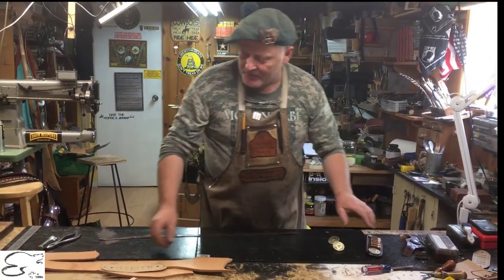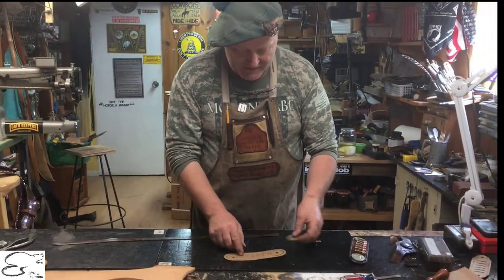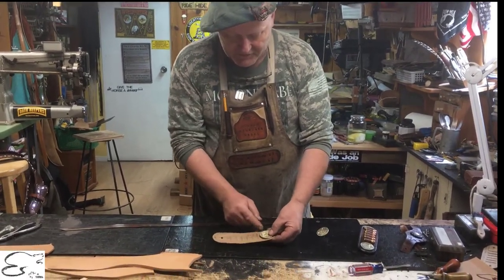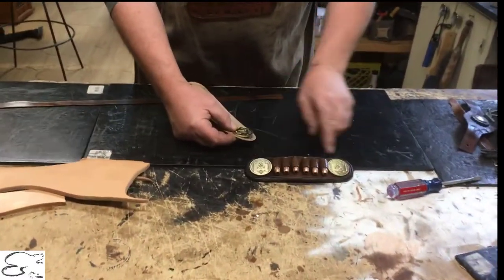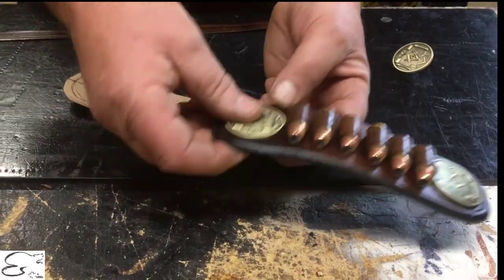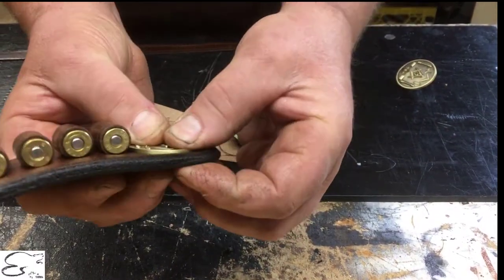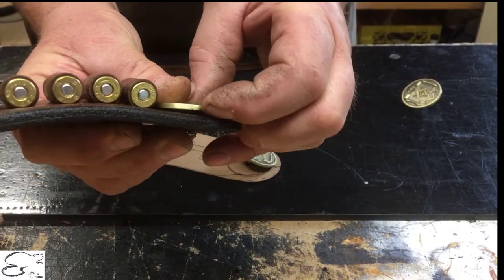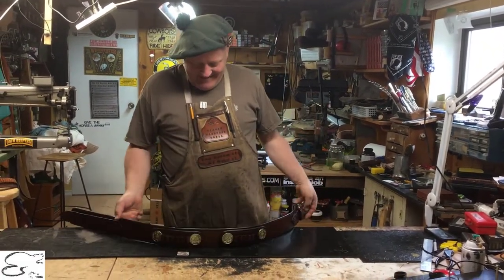So the first thing we're going to do here is we made up a template — I did that for here. It's a little bit larger; you had to make it so that it fit into the conchos. You can see that there's a bit of a gap here on this particular unit, and they're partially countersunk — you can kind of see how they have a little bit of countersinking to them. It's not right off sharp; when it's pressed down it'll pull down and doesn't have a full lip — and you can see the full lip there.